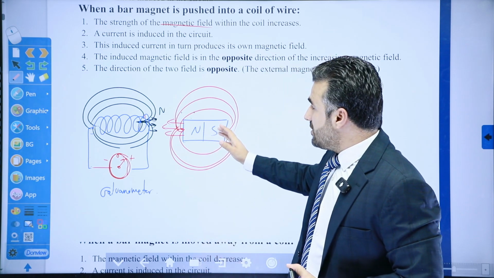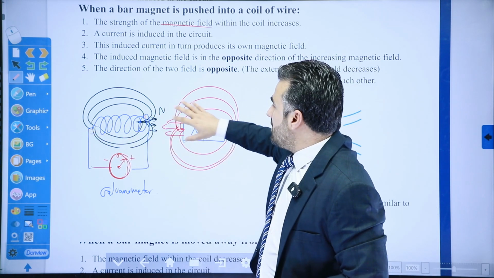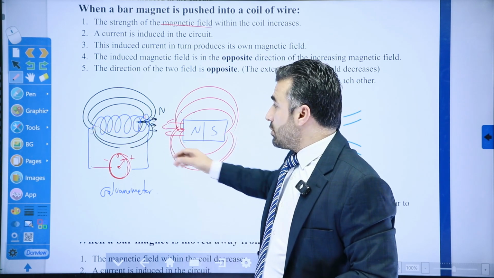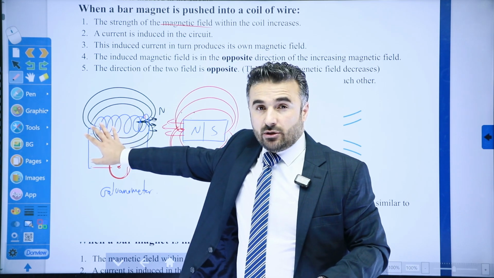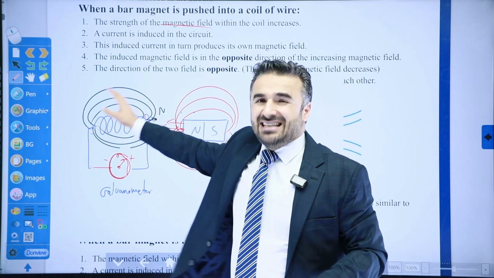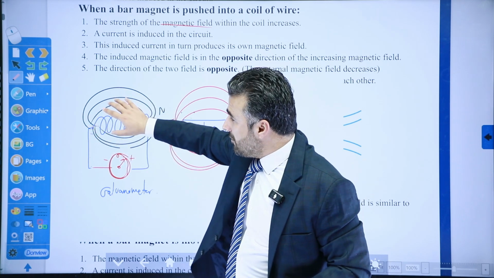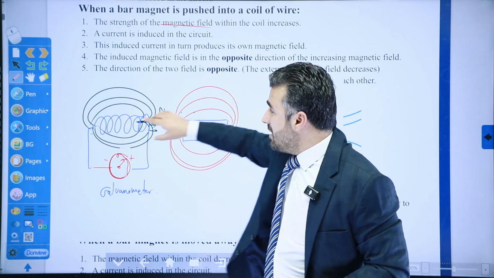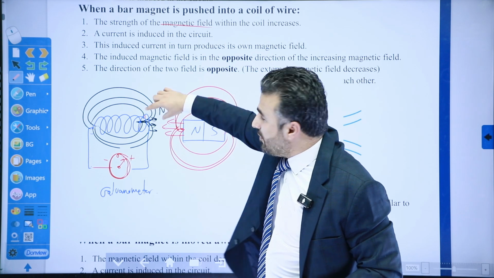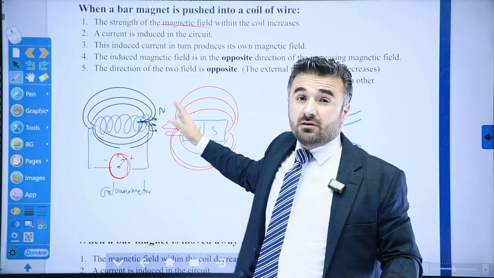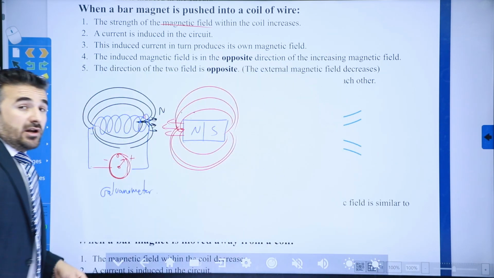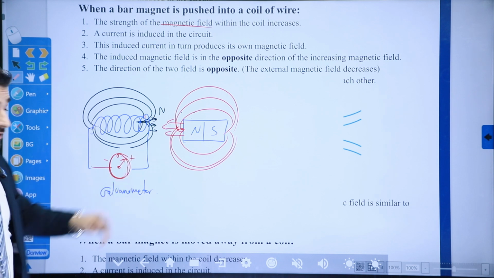When we bring this magnet closer to the coil, you can say the external magnetic field on this coil increases. That is the first case. Second, there will be an induced current in this circuit here. Now this current that is induced will produce its own magnetic field here. This magnetic field that is produced here will oppose the change in this magnetic field that is approaching. And of course these are in opposite direction. And as a result of this, the external magnetic field will oppose one another, or you can say the external magnetic field will be less.